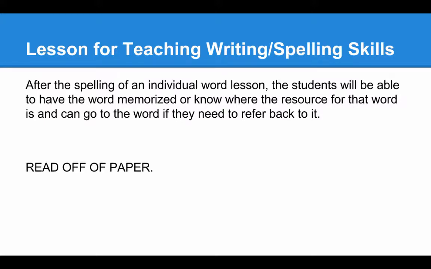So one of the lessons that was used in my placement room was the objective after the spelling of an individual word lesson. The students will be able to have the word memorized or know where the resource for that word is and can go to the word if they need to refer back to it. So I incorporated both my previous placement and this current placement. They did something called a red word lesson.